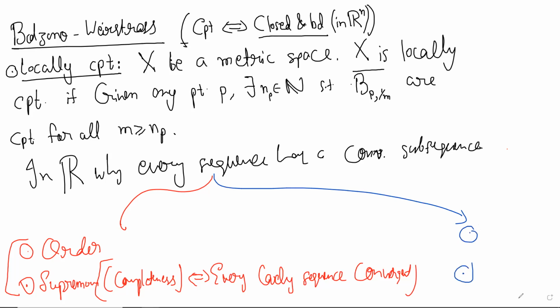Can you give a two-step recipe? Preferably two steps should be enough, because these two are sort of independent properties. Agree? Having an order and then having the supremum property. This is also true in probably lattices and whatnot. But I'm saying, is there some other proof that you know? Yeah, this maybe you should think about.